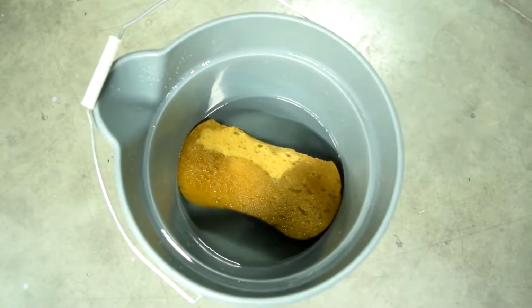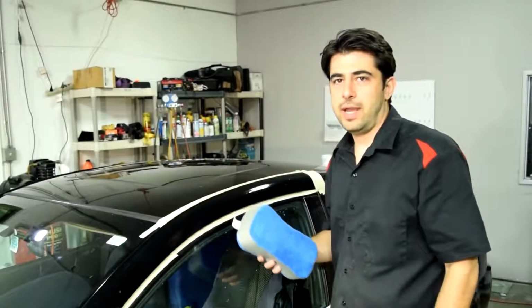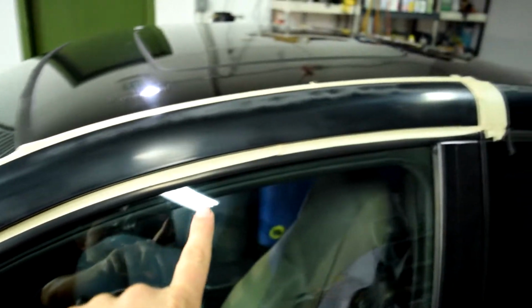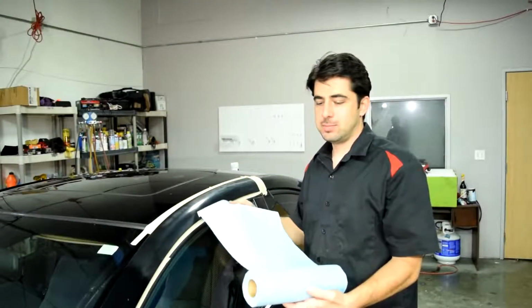So once again, we'll grab our bucket of water and rinse down our repair area. And then we thoroughly dry it. It's very important that this is dry before the next step. Alright, next we're going to mask off our repair area using some masking paper, newspapers, or in my case, I'm actually going to use these blue shop towels.